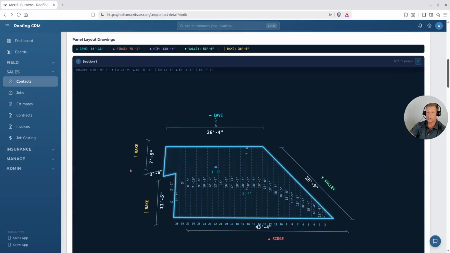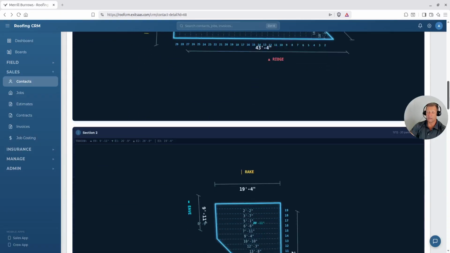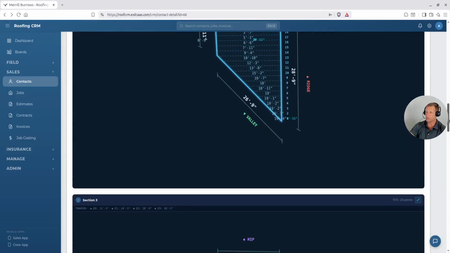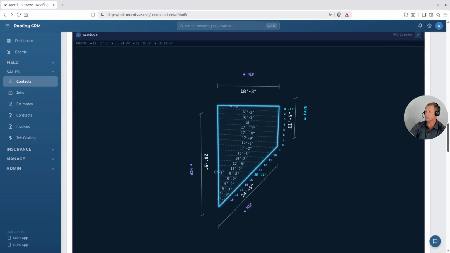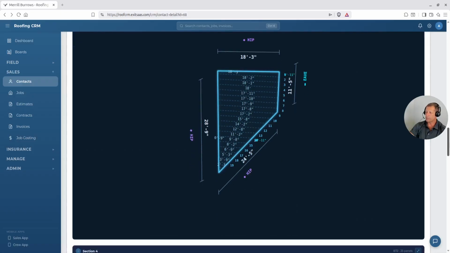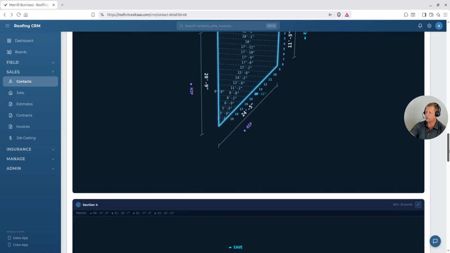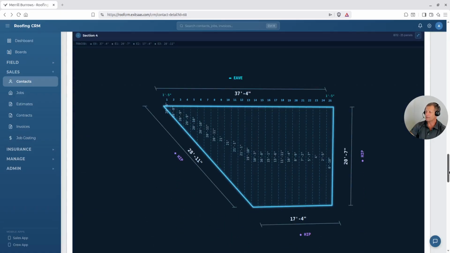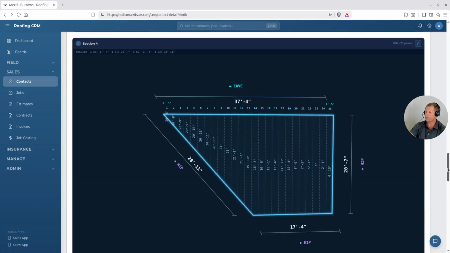And then it also produces panel layout drawings for each one of the sections that you drew. Now it's important that you make sure you have all of your eave measurements, all of your edge measurements labeled so that you get a proper panel direction layout on your panel layouts.